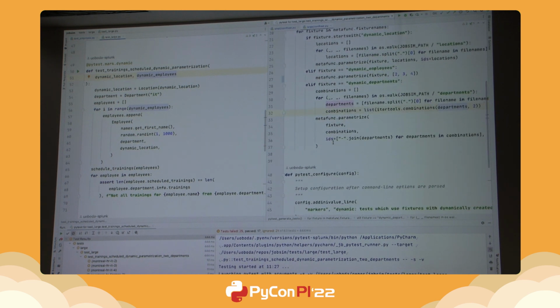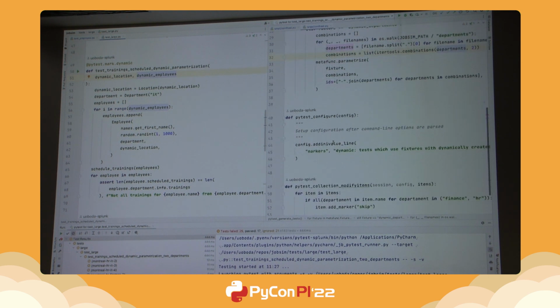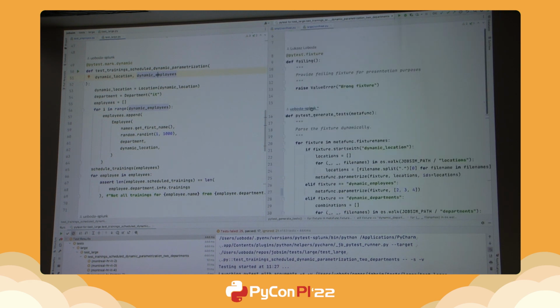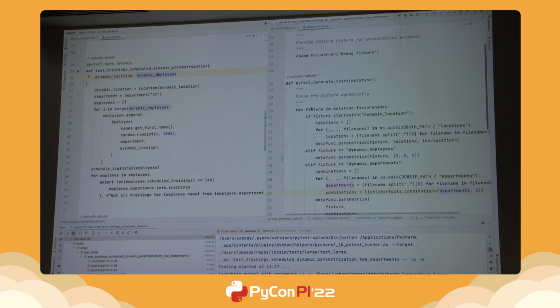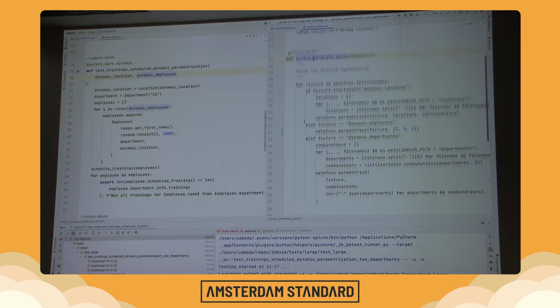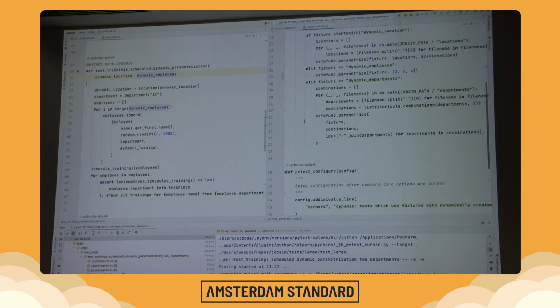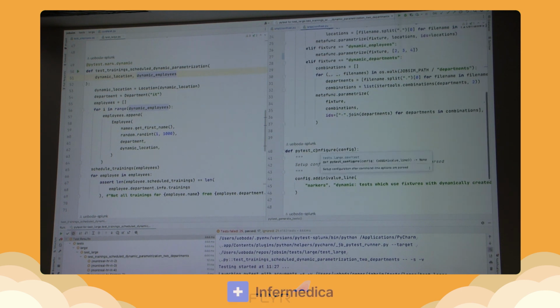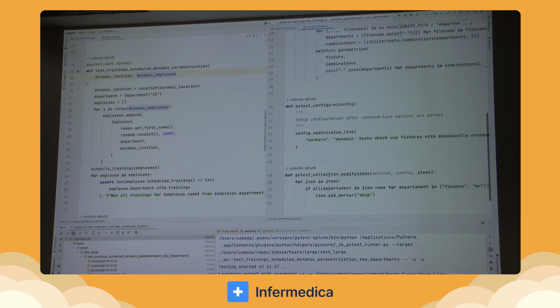And I'm going to check the time. Yes, I still have some minutes, so I'm going to talk about these hook functions. This is actually our local plugin. Everything which we put here is treated by Pytest as a local thing and is used automatically. And there are other hooks which we are using.